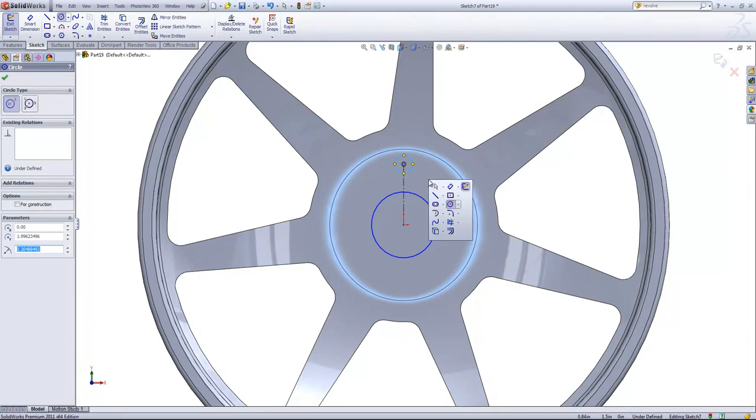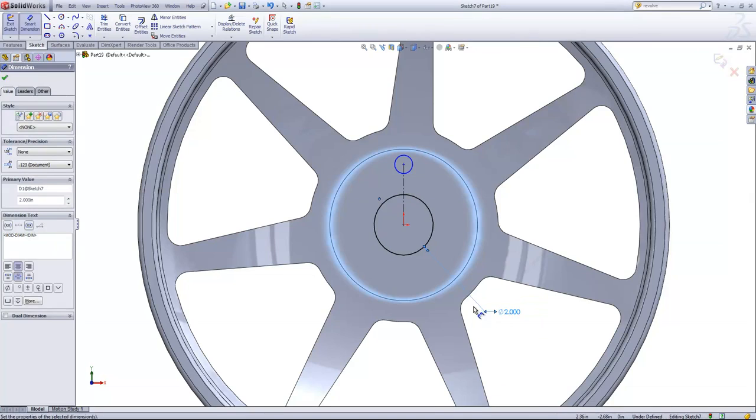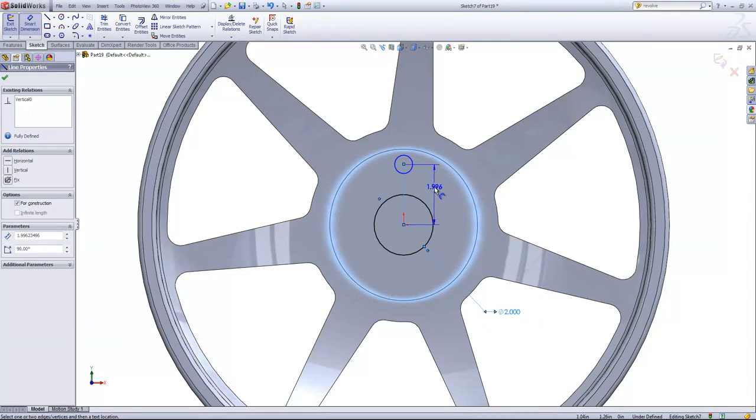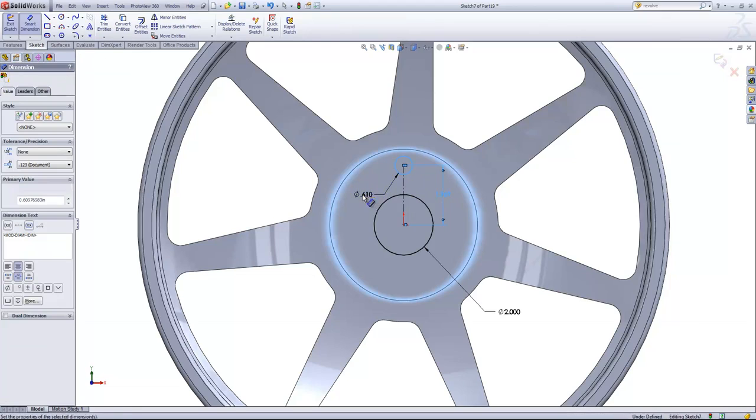And then I want to give these dimensions. I'll give this inside circle a dimension of 2 inches. I want to give the center line a dimension in millimeters because it's going to be a 5 by 100 bolt pattern. So you'll type in 50 and put an mm behind it for millimeters. And that'll automatically populate the inch dimension equivalent to 50 millimeters. Next, I'll set this diameter to 1/2 inch.